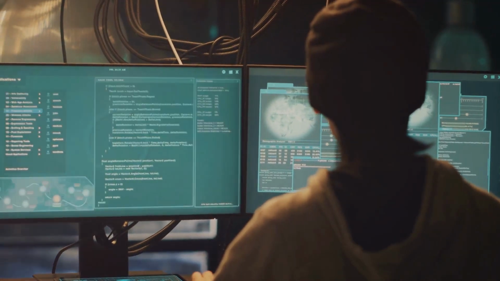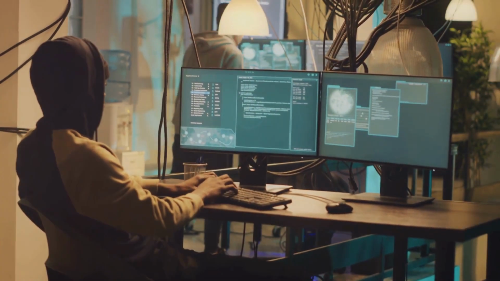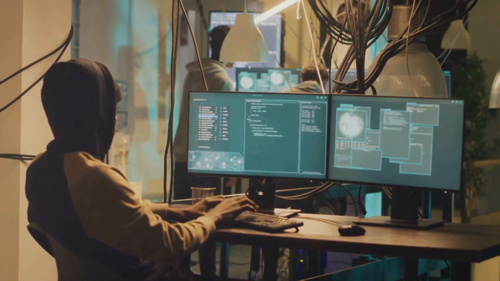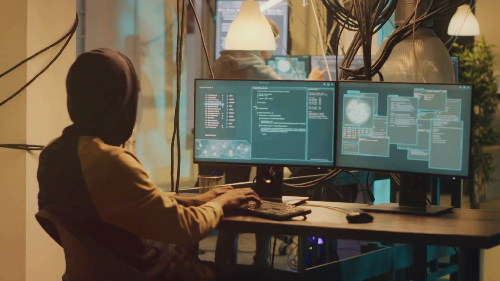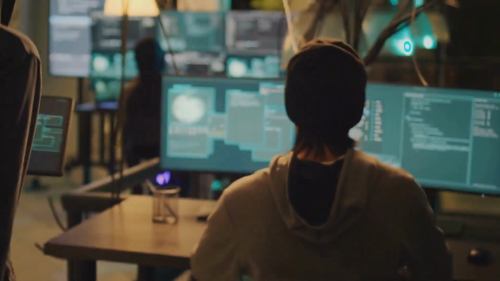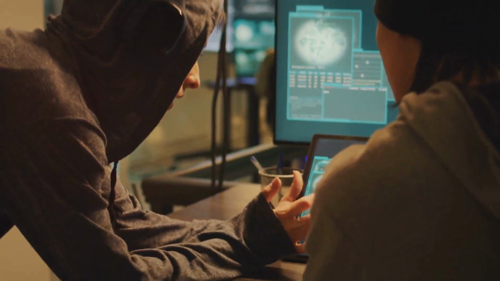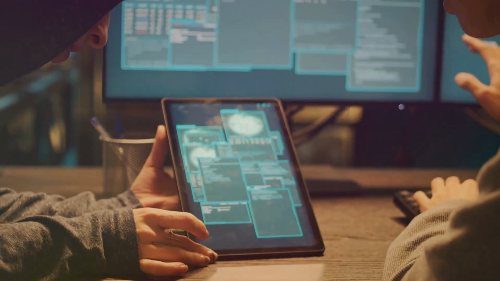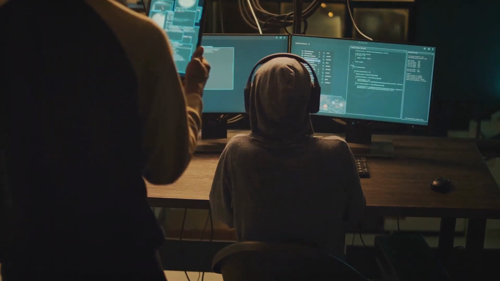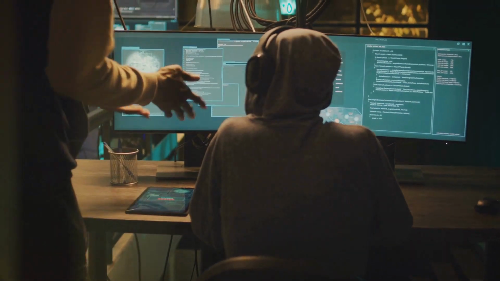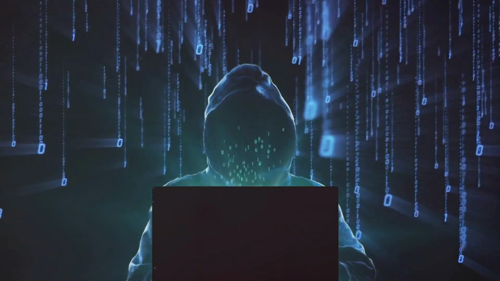This is where malware analysis and detection come into play. Malware analysis is the process of dissecting malicious software to understand its purpose, functionality, and impact. It's like performing an autopsy on a virus to learn how it operates, how it's structured, and how to neutralize it. On the other hand, malware detection is about identifying these harmful intruders before they can cause damage. It's like a security guard at the entrance of your computer, checking every visitor for harmful intentions. The sooner we can detect malware, the quicker we can take action to prevent or limit damage.